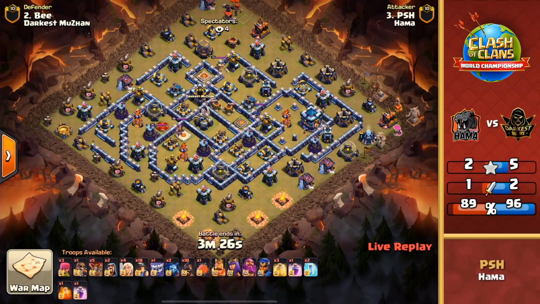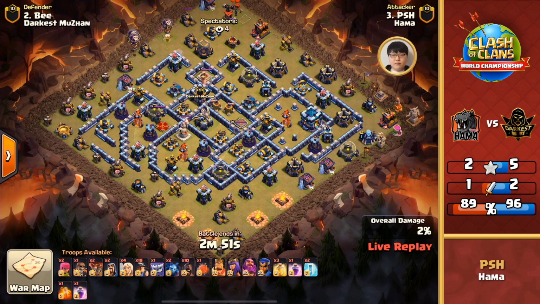Hama now have got their feet to the fire, trying to just match pace against a Darkus Muzhan team that sent in one of their best in the second attack there and didn't come home empty-handed. Yeah, we're going to see PSH coming in with the hybrid as well in this attack here. And he's kind of using one of the attacks that I've seen Lex for Tribe Gaming use, where he likes to use one Yeti on the outside to help set that funnel.